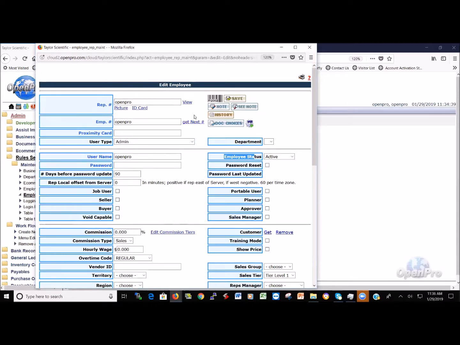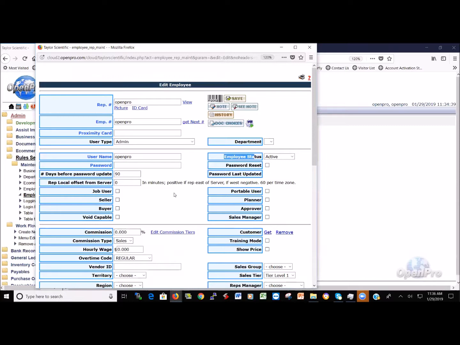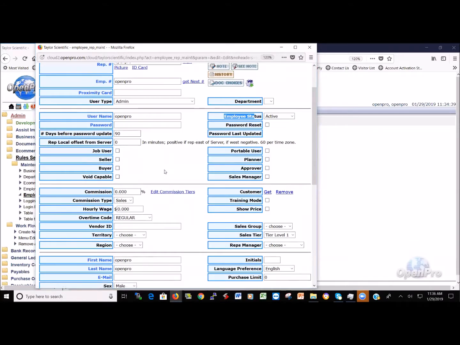We also have time card processing integrated into the system, so you can take pictures of the employee and set up employee badges as well. If you have an employee that's a salesperson, you might want to give them access to sell.